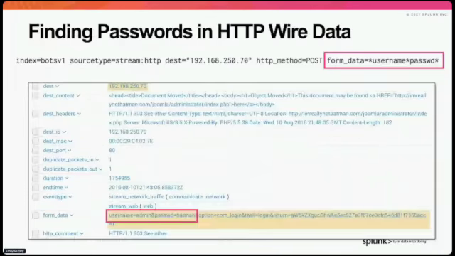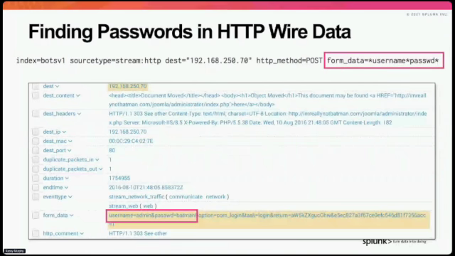Okay. So in our hints from earlier, I mentioned the form_data field, and that contains information being passed from the client browser to the web server. So if we narrow down our results a little bit more, you can see in the search here, I have the form_data field added with a wildcard username and password. So we're actually searching for values that contain the strings of username and password.